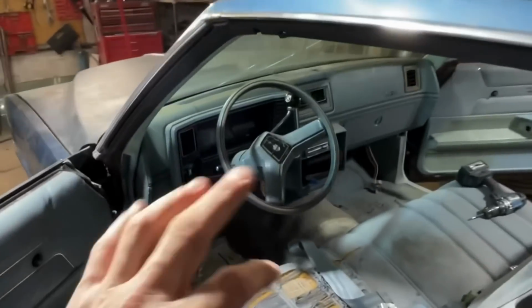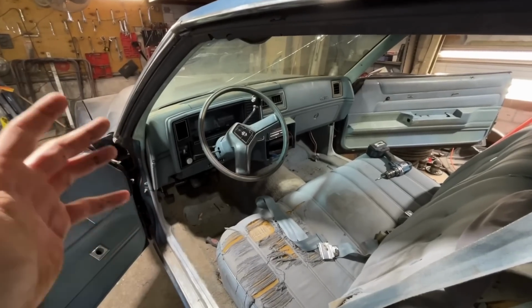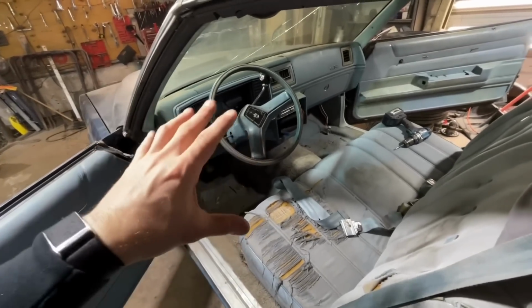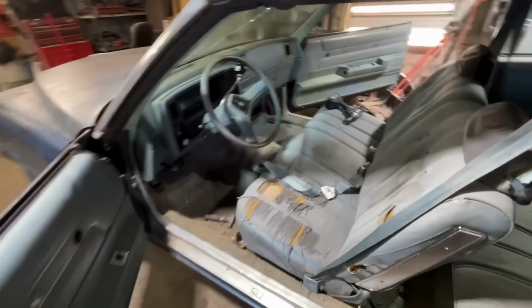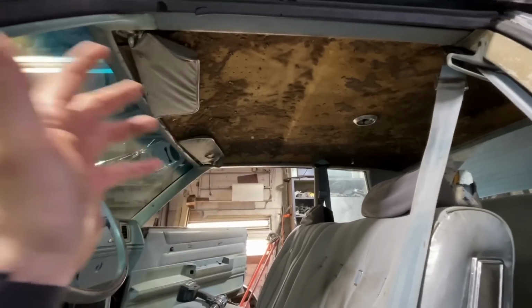The dash pad is kind of iffy. It can kind of go either way. They make them, but it's pretty expensive. It's like $700 or $800. I don't know what I'm going to do yet with that. I wouldn't hate fixing it and painting it, because painting all this would refresh everything in here anyway, so I might do that. I'm not sure yet.